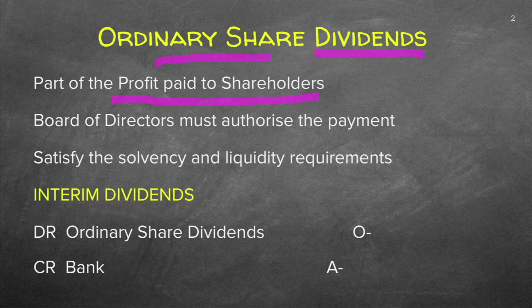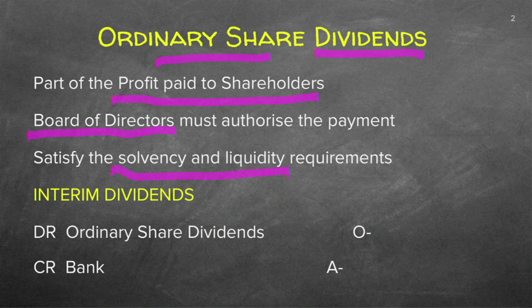The board of directors have to authorize the payment, so that's quite important for you to know. The audit committee can't just make a willy-nilly decision, oh, well, we pay now so much. It has to be approved by the board of directors. And it also has to satisfy the solvency and liquidity requirements.